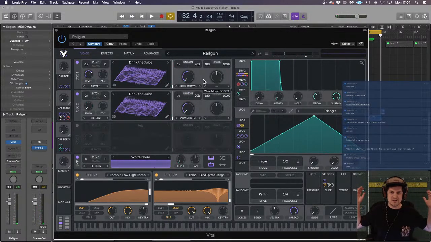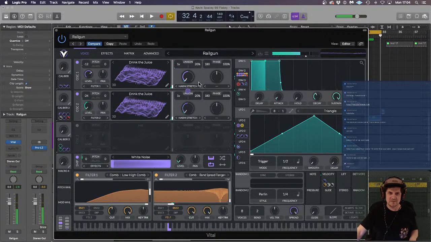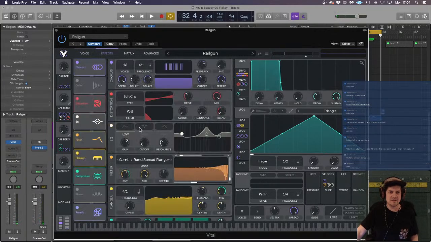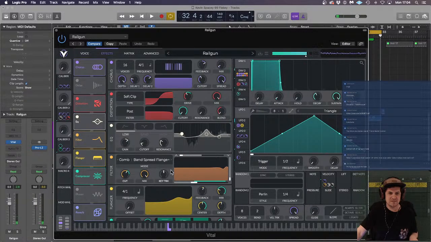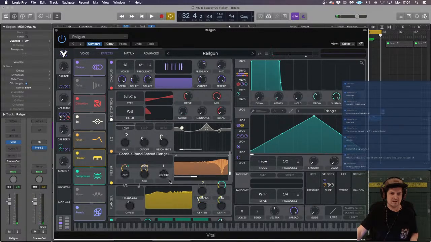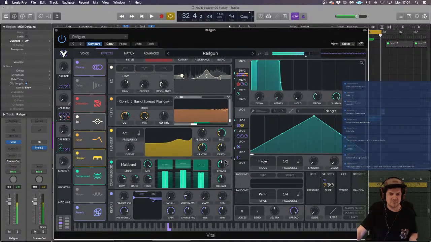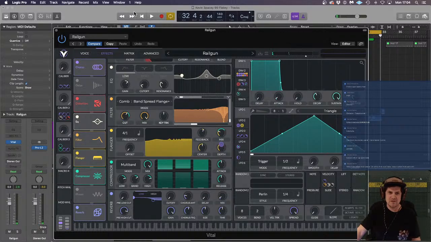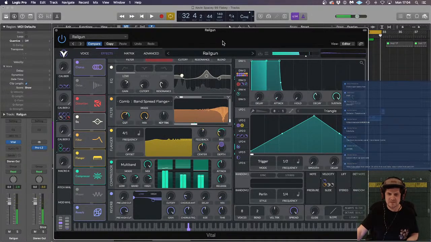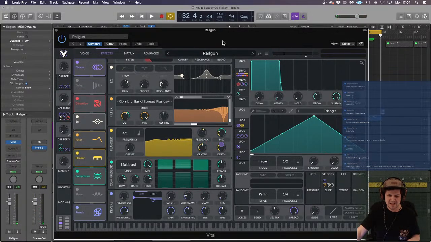So it starts there and then goes in the middle. That's cool. And then obviously there's other stuff on here. Chorus, distortion, EQ. Flanger, compressor, reverb. Mental. Freaking laser beams. That is mad.